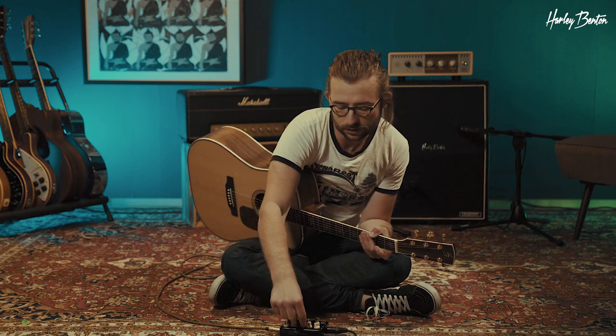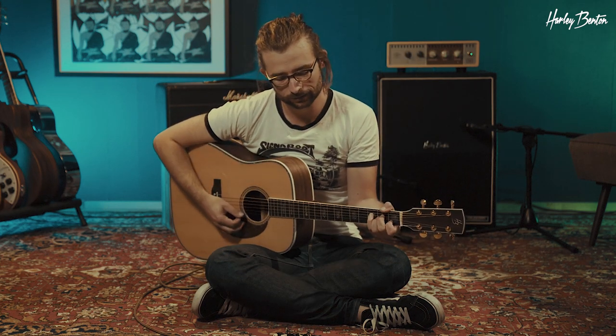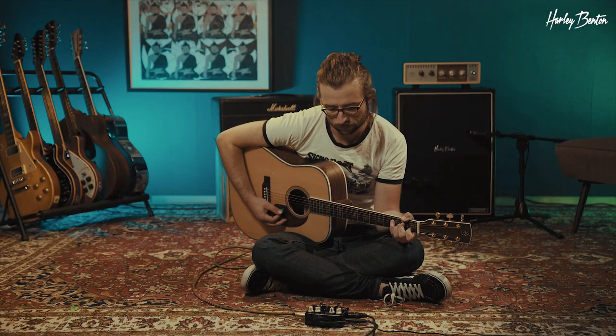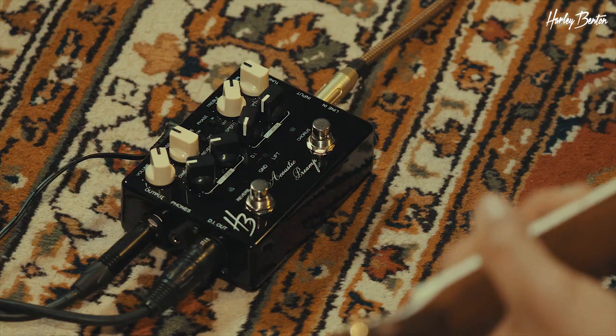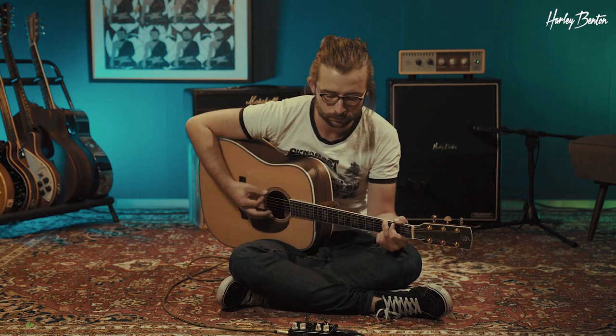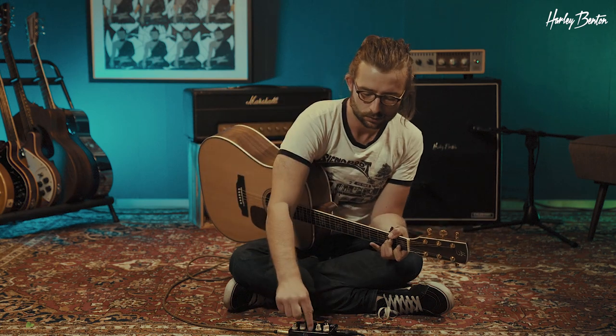Then we got another knob here. If we switch it to on, it increases the bass and the treble and gives you a mid dip. Let's hear it. This comes in handy if you want to have two presets for your guitar, just to make sure the guitar fits in the mix perfectly. So just flip it if you want more bass, or not, just take it down.